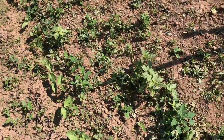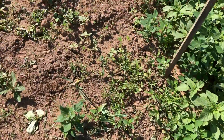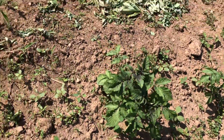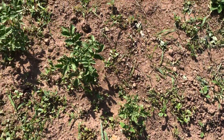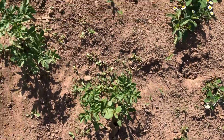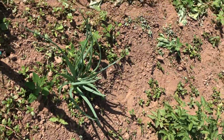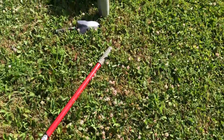They're going to have a bunch of weeds start growing up around them soon, so I'm going to have to be proactive and try to get rid of all those. Our potatoes are coming in really good, a lot better than I anticipated, which is cool, but if we get 400 pounds of potatoes, I don't know what I'm going to do with them.